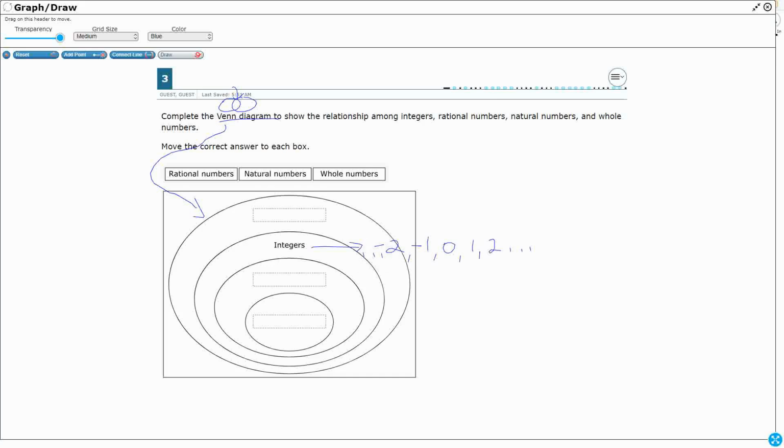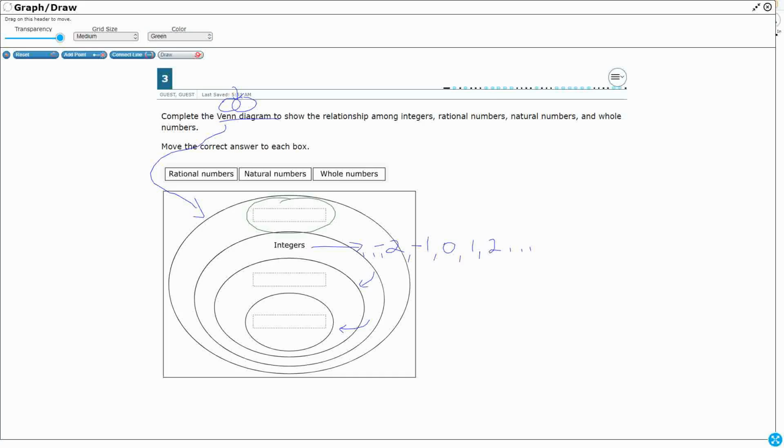But they're whole numbers. We're not dealing with decimals. We're not dealing with fractions. We're not dealing with anything that happens to be like a square root or anything like that. These are numbers that you can count on a number line, -2, -1, 0, 1, 2, but then it goes on forever and ever and ever, okay? Which means these 2 sets need to be more restrictive. They need to be smaller. And then this set, since it's on the outside, needs to include stuff that is not inside that integers.